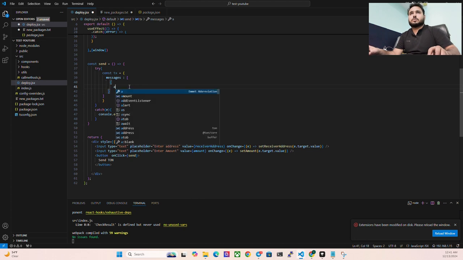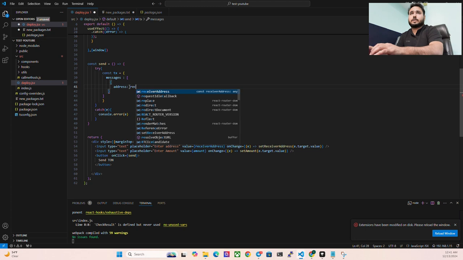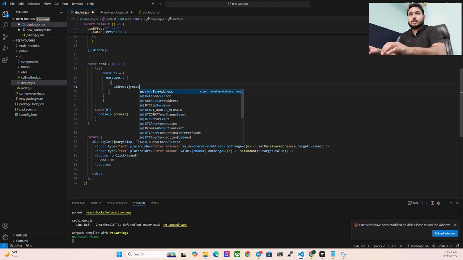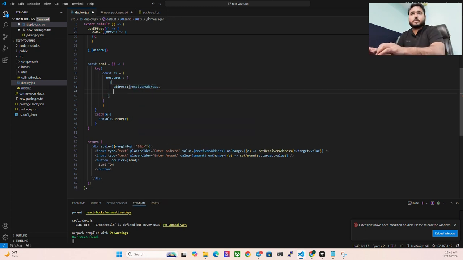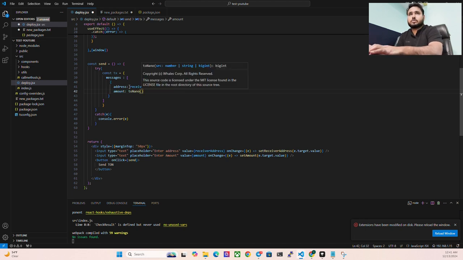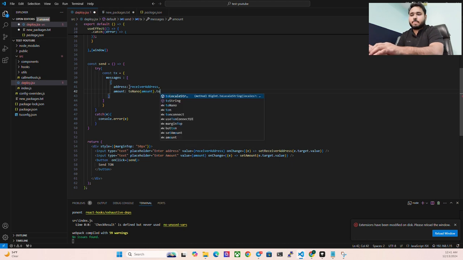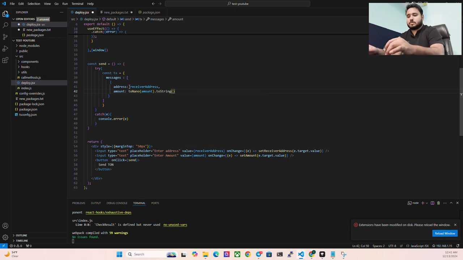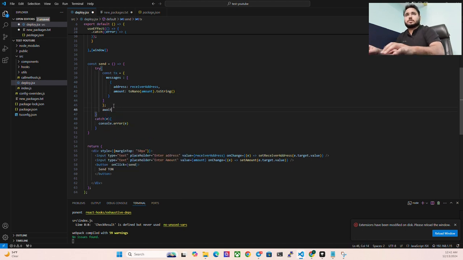Now this is the array and we have this object, an empty object. We will add two things here. One is address, which is the receiver address. In this case we have a state variable for the receiver address. Then we go to amount and we use toNano, and we pass the amount here, and just to be sure we convert it into a string. So that's how our transaction object is created.